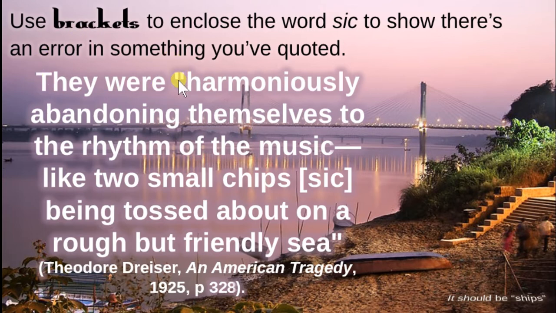They were, and here's our quote, "harmoniously abandoning themselves to the rhythm of the music, like two small chips [sic], being tossed about on a rough but friendly sea." And that's from Theodore Dreiser's An American Tragedy, his 1925 version. That should be ships. Now, if I'm going to say this is wrong, I need to know that it is wrong. You can look at Dreiser's other editions of his book and see that it was corrected in other places. So we know it is wrong.